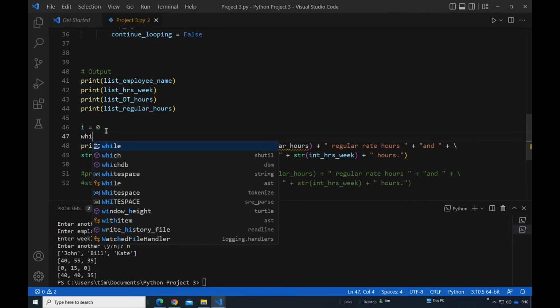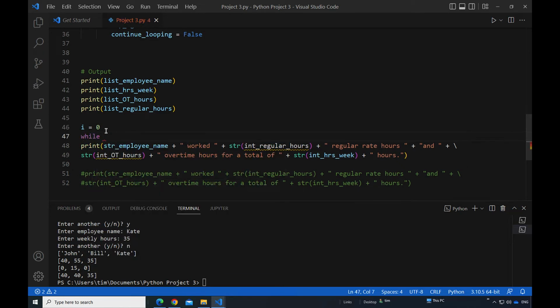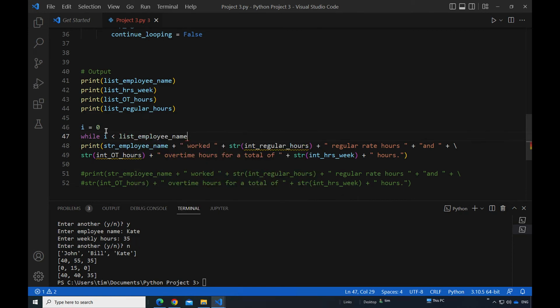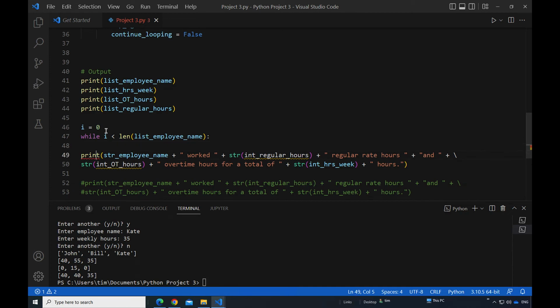And while I is less than, and you can pick any list because remember, they all have the same length, correct? And I'll just pick list employee name. We'll get the length of it. And now this loop should run over the entire collection. And we have to fix our indenting here.